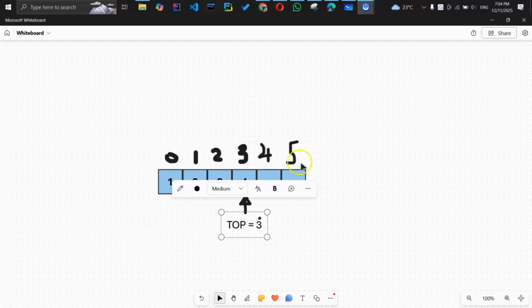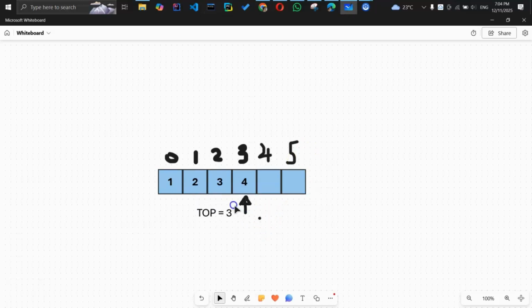After decrementing, the top value should be 2, right? 3 minus 1 equals 2, and the element is deleted. When an element is taken off from the stack, the operation is performed by pop.